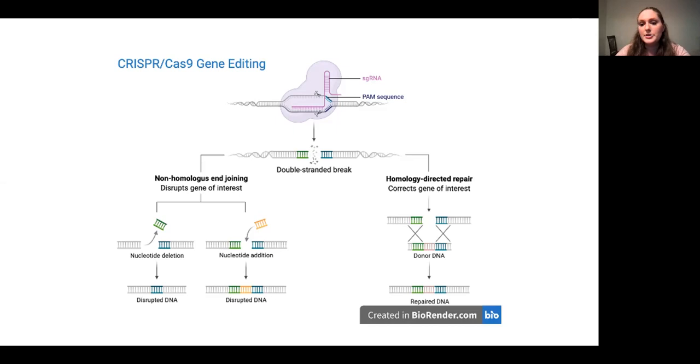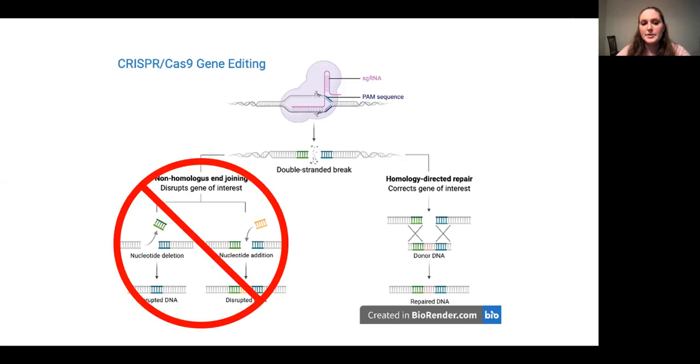The other method is homology-directed repair, and that is where the homologous chromosome is used as a template to correctly repair the damage. Now, Crithidia, like other kinetoplastids, is diploid, and it does prefer the homology-directed repair. So it does not tend to do non-homologous end joining, and we can use that to our advantage by inserting a homologous repair cassette that will be used in place of the homologous chromosome. And what we can do with that is insert a drug resistance gene in place of the target gene.